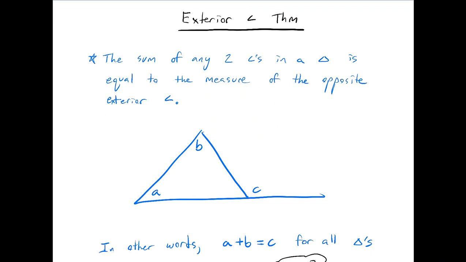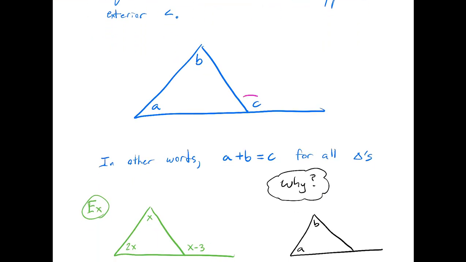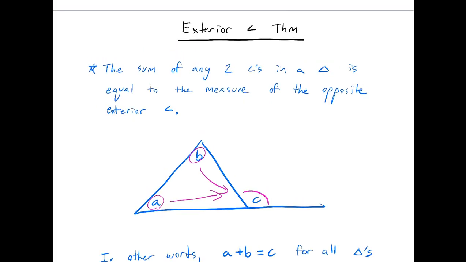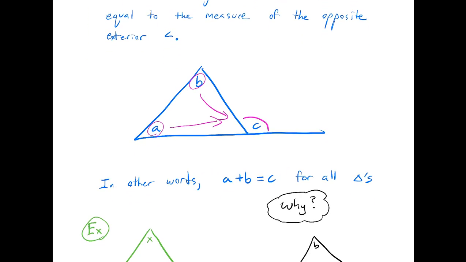Okay, the exterior angle theorem, again, not something we're going to use all the time, but it saves us a few steps in a few places, is just saying that if we have this picture here, so we have one exterior angle, it's equal to the sum of the 2 remote or opposite interior angles, okay? So if you add up any 2 interior angles, that is equal to the exterior angle on the opposite side. Okay, now let's look at the why. You're like, that seems a little crazy. Okay, this is called the exterior angle theorem. So A plus B equals C whenever you have this. So if I drew the picture in a different direction, and said here's a 10 degree and a 20 degree, then you know this is 30, right?